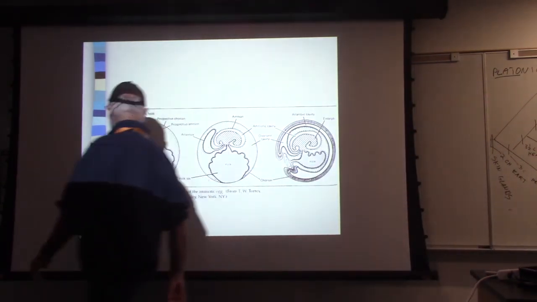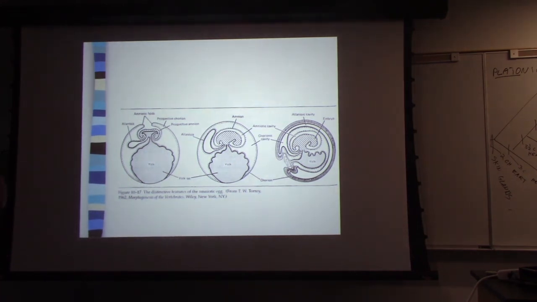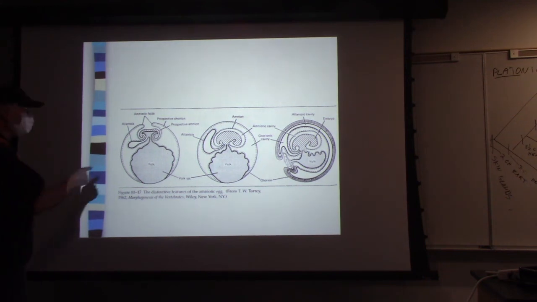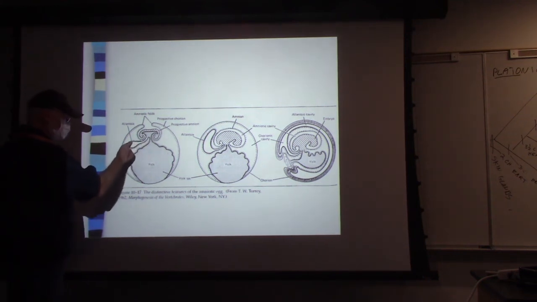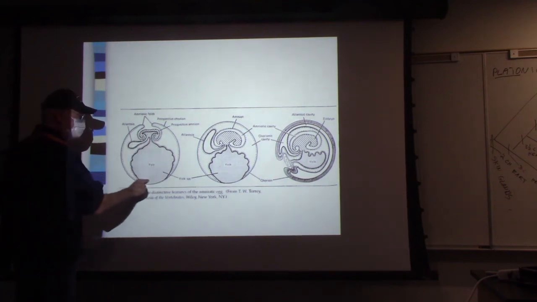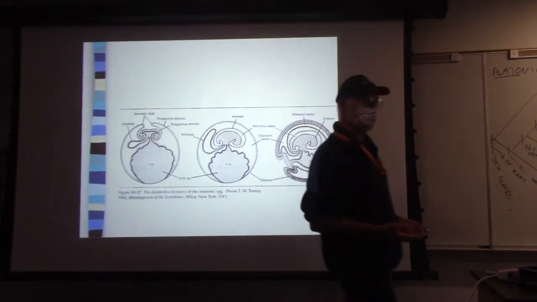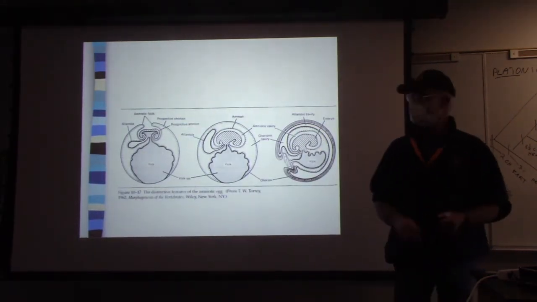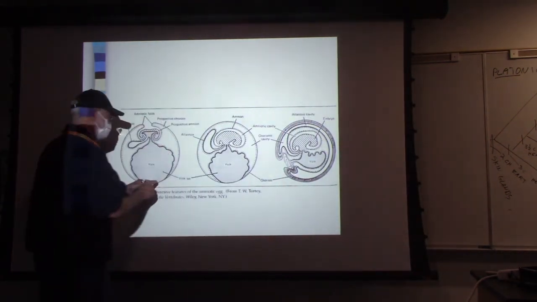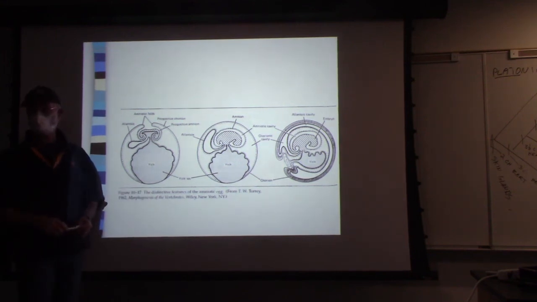So let's look at what happens in the development of the reptilian egg, or the reptilian embryo. There are two sacs that are important. The first is the allantois, so there's the allantoic membrane. Here's the gut, and then here's the yolk sac. We have a yolk sac as well, except that it's really minimal, and in mammals this actually becomes the umbilical cord. That then would be the placenta.